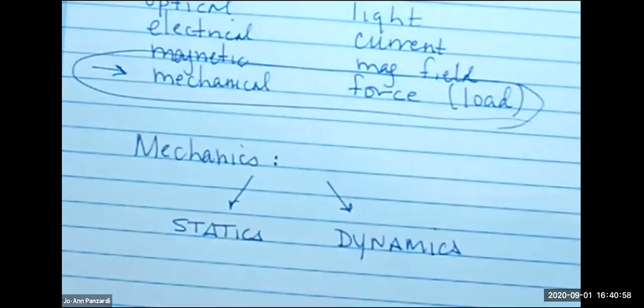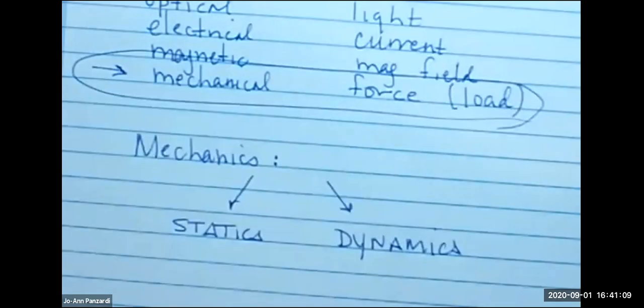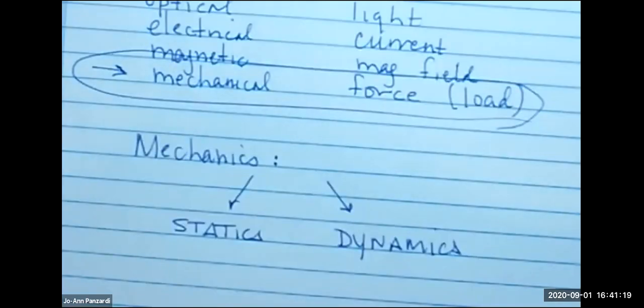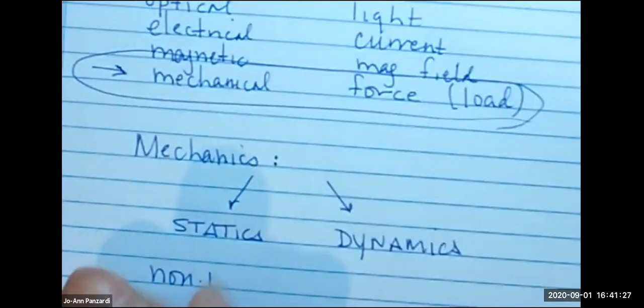Statics is the study of what? What do you think the difference between statics and dynamics is? The free body diagrams add up to 0. Okay, and so what are you trying to say, Angel? When you add up all the forces and it turns out to be 0, what are you telling me about the body? There's no net force on the body. Right, no net force, correct. We could also say it's non-moving. Because if there's no net force on the body, then we're looking at a non-moving body. And in dynamics, we're dealing with moving bodies.